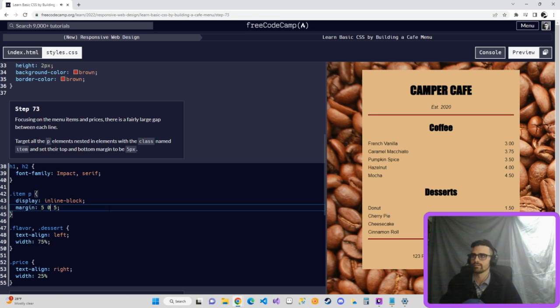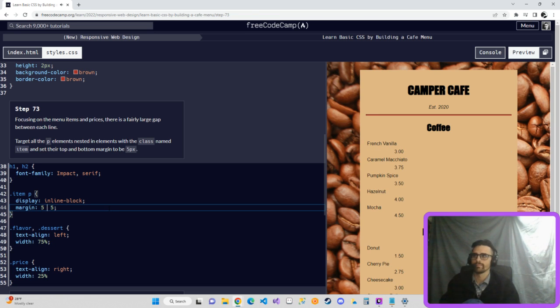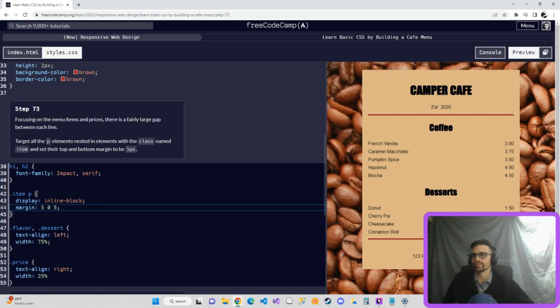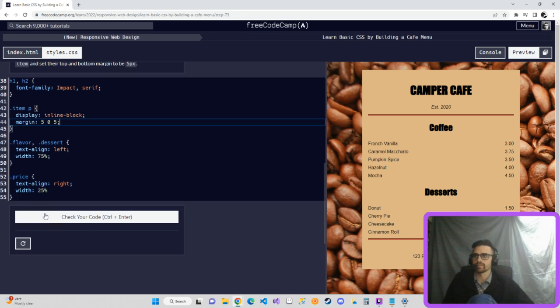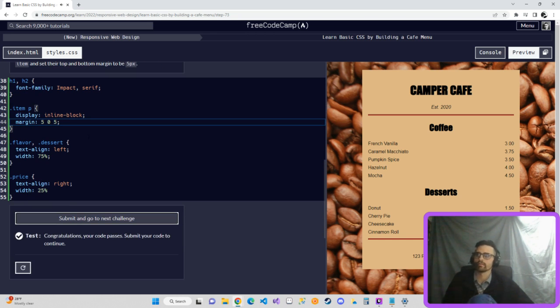So see, it says the top and bottom are 5 and the left and right are 5. So that's why we have to make the left and right 0 and the top and bottom 5. So you can do it like this. It'll probably say you can't because it wants us to explicitly do top. Okay. All right, never mind. But if you do margin top and margin bottom, you can just give it 5 pixels and it'd be the same.